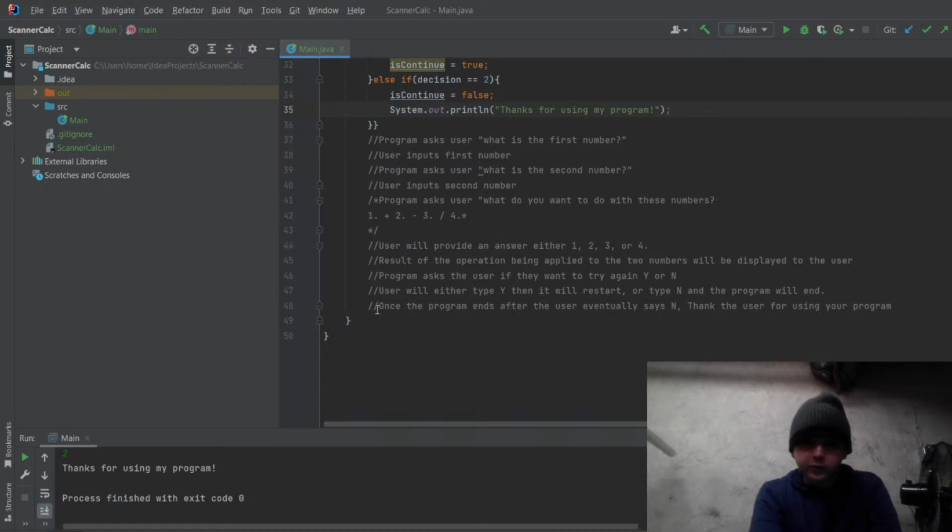The last requirement is once the program ends, after the user eventually says N, thank the user for using the program. And now I can say I've done that.